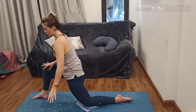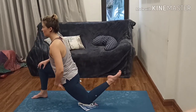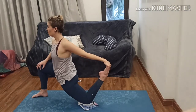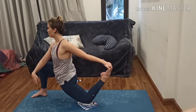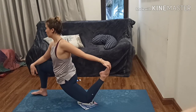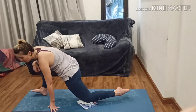If you want that little bit more quad stretch, lift that back leg up. See if you can grab a hold. If you can, push the foot of the leg down towards the floor into your hand. Deepens that stretch for the quad. And relax. Take it as long as you want.